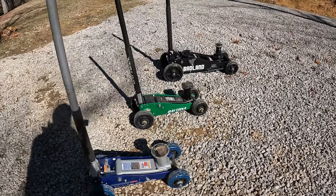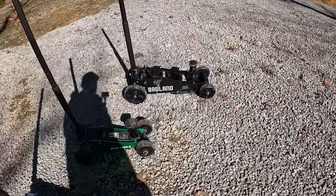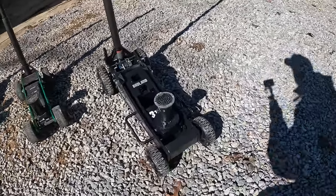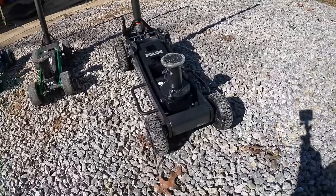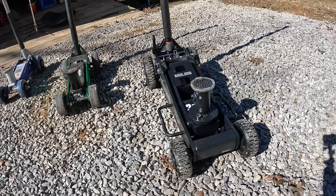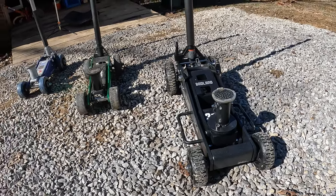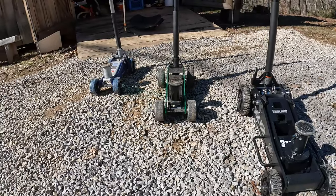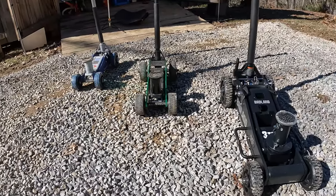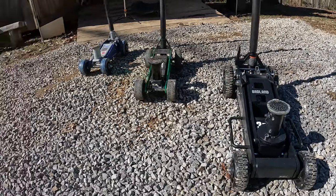But as far as comparing these, obviously this Badland is a lot bigger and heavier duty, but I don't know, I might need oil or something. It seems like it don't pump as good as these here, which I haven't added oil to. It's just the way they came, but that one might need some.